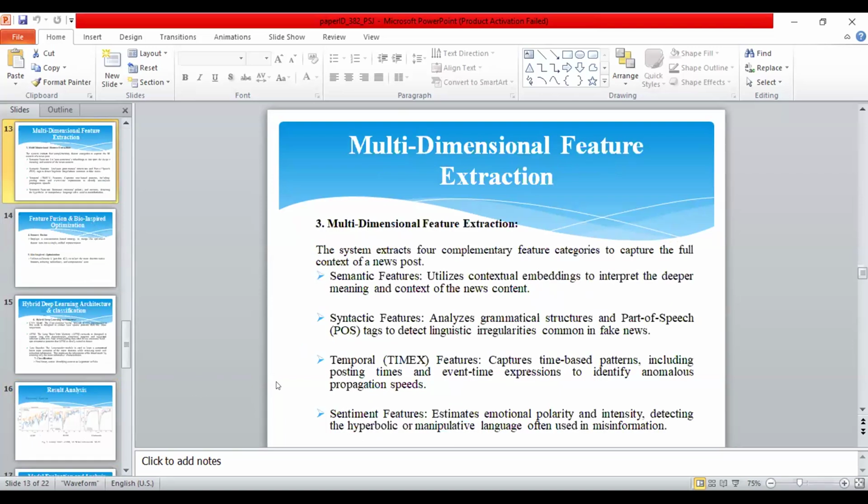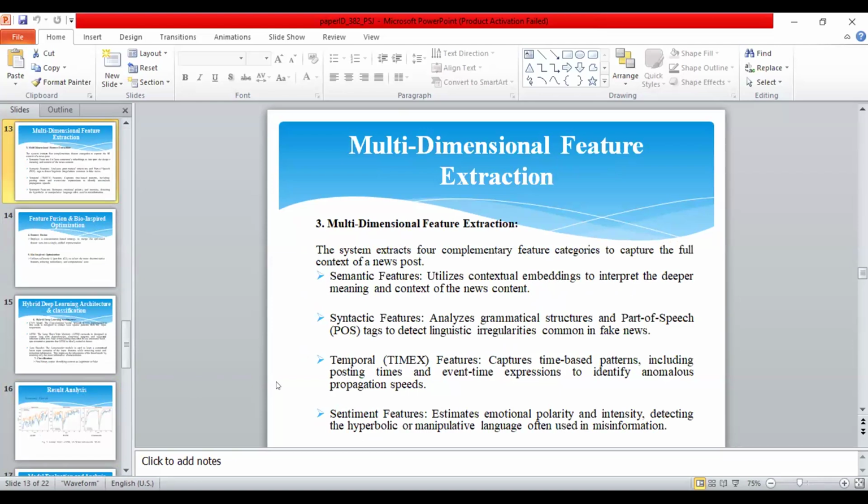Then we extract the features from the clean data set. The system extracts 4 complementary feature categories to capture the full context. Semantic features utilize the contextual embedding to interpret the deeper meaning and the context of the news. Then the syntactic features analyze the grammatical structure and part of speech tags to detect the linguistic irregularities common in fake news.